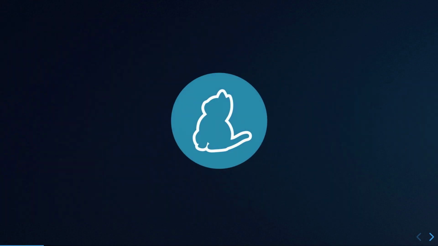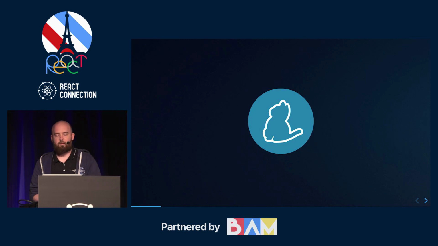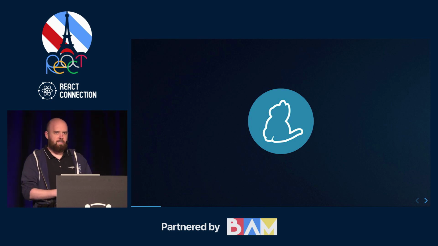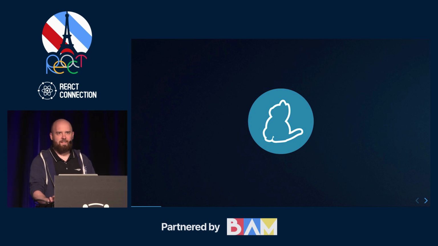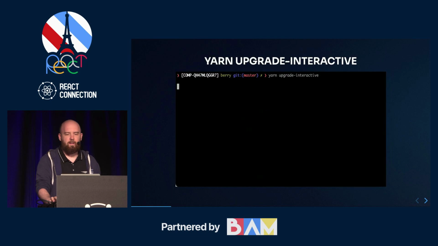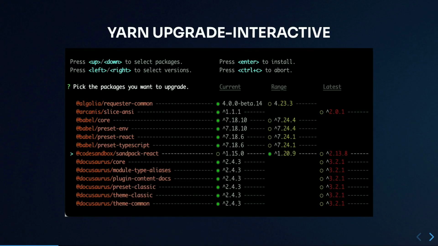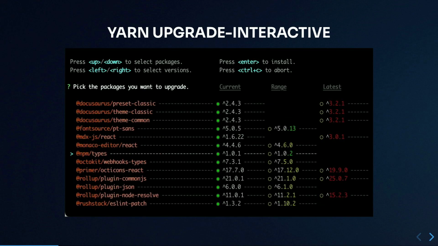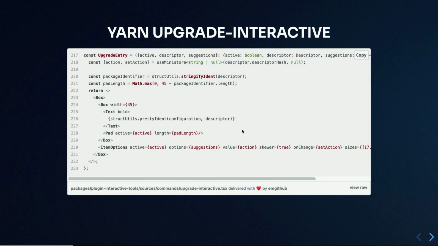Anyway, one thing that I'm experiencing are CLI tools. I maintain Yarn, the CLI, the package manager for JavaScript. And you may not know this, but we actually use React in Yarn. I know that it might sound surprising, but are you familiar with the command yarn upgrade interactive? When you run it, it shows something like this. And in order to power this, we are actually using React. This exact interface is powered by code that looks similar to this. So you can see it's raw React.